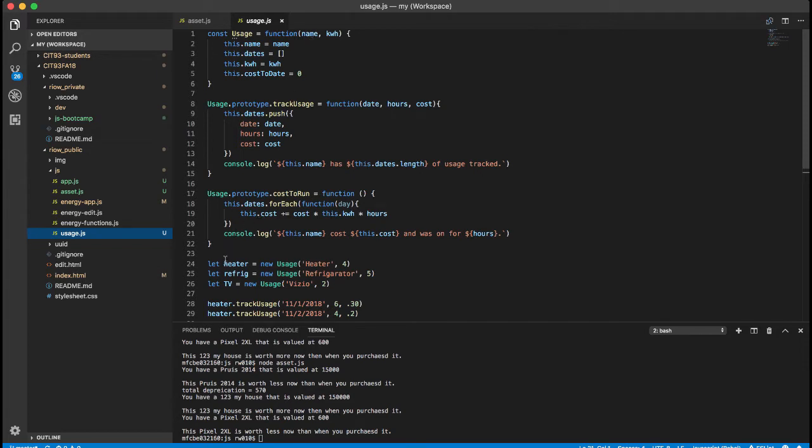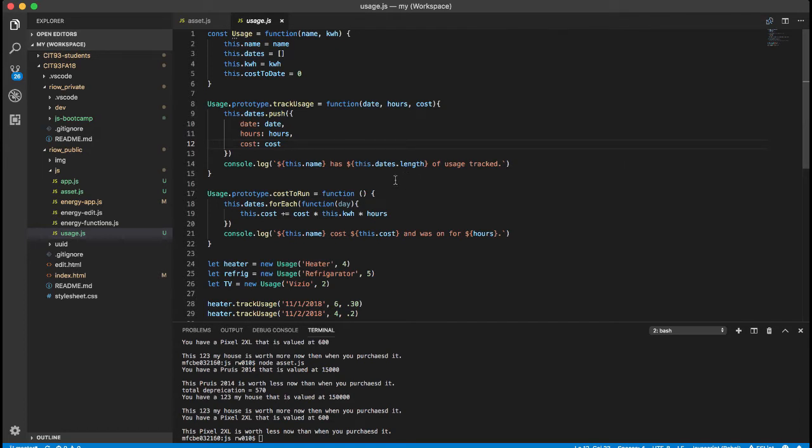This is where you're instantiating or creating instances of objects based on your constructor. Then these are your methods that are set on the prototype. I think he did a really great job of talking about the prototype chain. In this case, creating methods that take in values, I was doing pushes and then just doing console.logs.